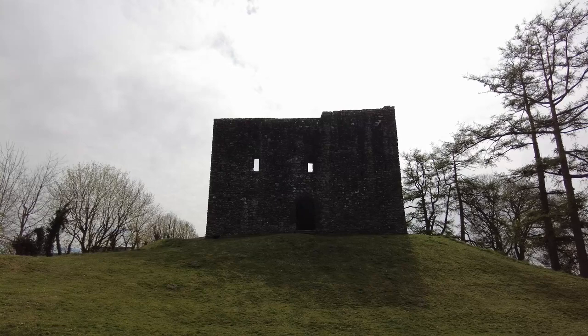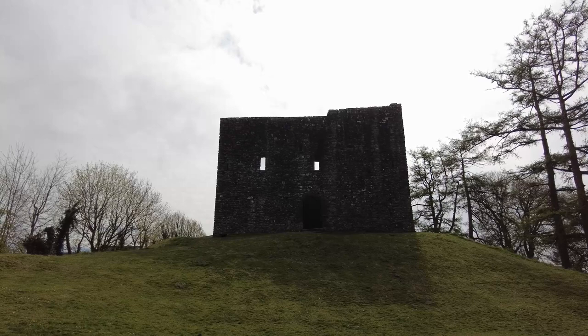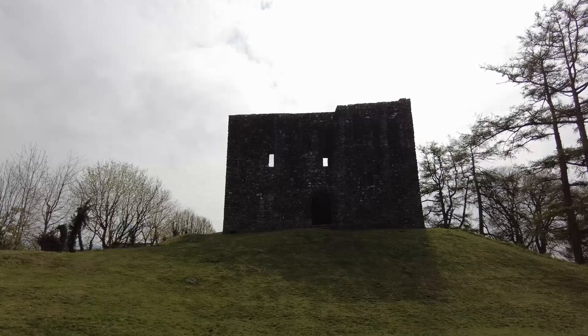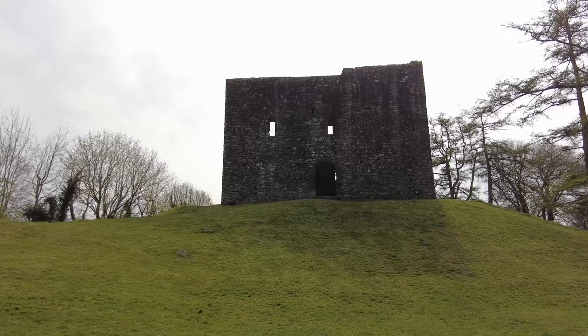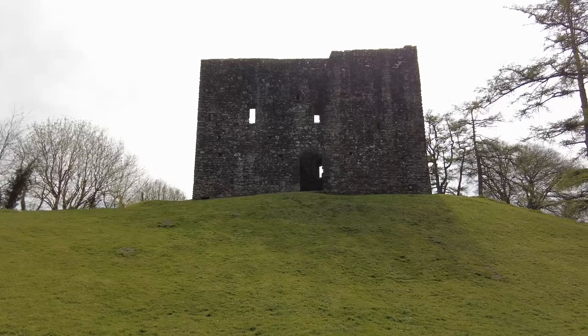And the courtroom was built in 1195, and we're looking at the freestanding two-story tower, which was rebuilt in the 13th century. And then during the English Civil War, it was used as a military prison by the royalists. But by the early 19th century, it was abandoned. So I'm going to go up and have a look inside, see what we can see.